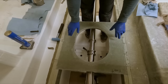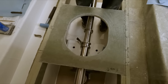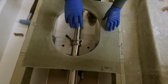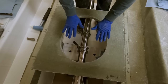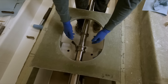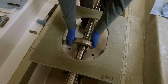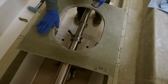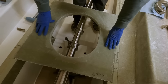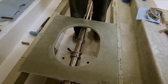Okay, we just put the support for the inspection hatch in here. We're just double checking the position. That looks good. It is off center a little bit because we'll have a bar that goes across here that the inspection hatch bolts down to and draws it down to create a watertight seal. So that'll allow it to be in there without interfering with the top of the housing for the bearing, because it's actually up here a little bit higher. So remember, this will have two layers on top of that. This is just a heavy support underneath to make sure we don't get any sag in this area. So that looks good, I think.